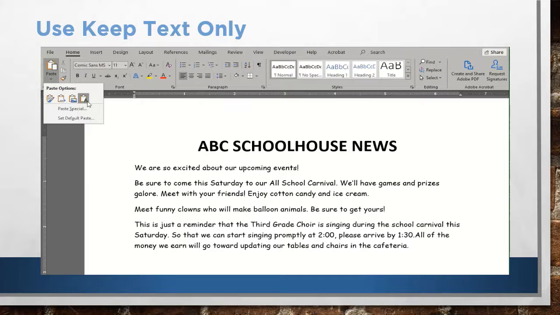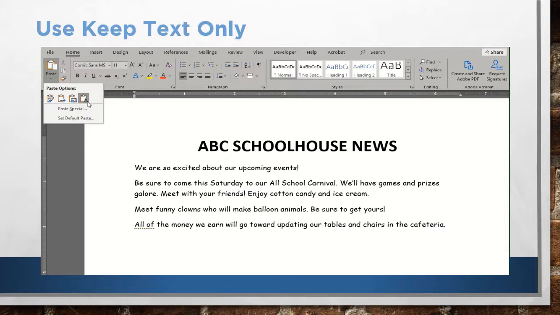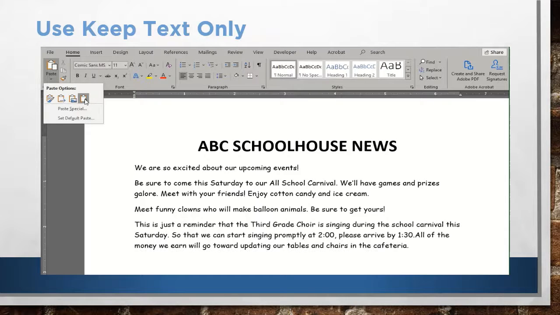One of the primary reasons why you would use keep text only is when you are copying from a website or a web-based email and pasting into your document, because web-based material in general tends to have hidden code, and so if you don't use that keep text only, you could find yourself with corrupted bullets or numbering or tables or page numbers, or even just find that all of a sudden you're double spacing and you want to single space. So to avoid those issues, you want to use keep text only.